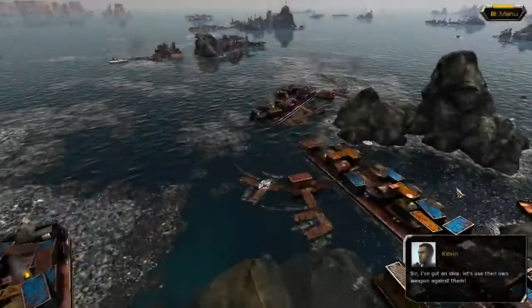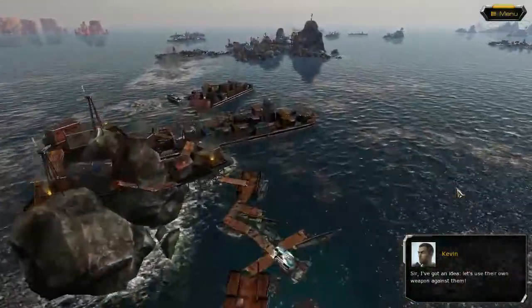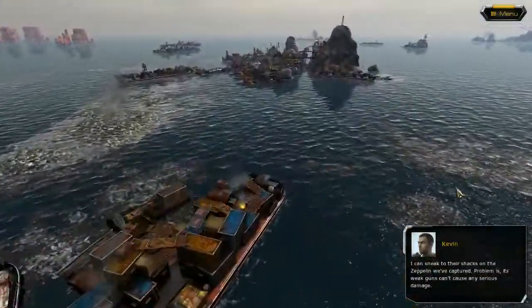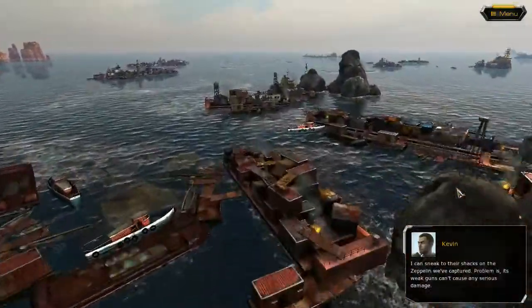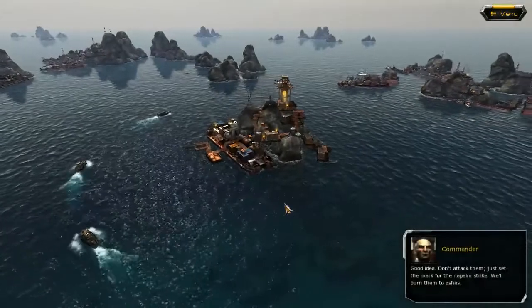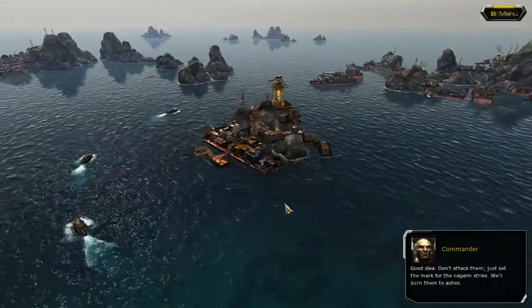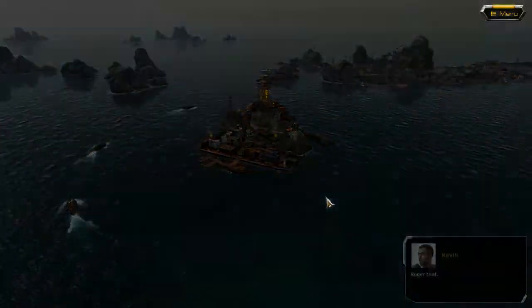Sir, I've got an idea. Let's use their own weapon against them. I can sneak to their shacks on the Zeppelin we've captured. Problem is, its weak guns can't cause any serious damage. Good idea. Don't attack them. Just set the mark for the napalm strike. We'll burn them to ashes. Roger that.